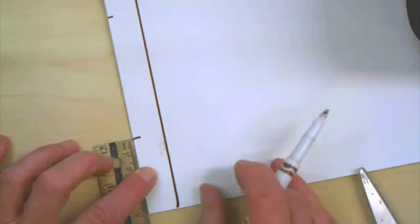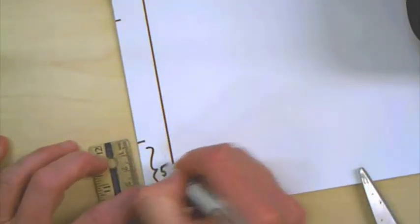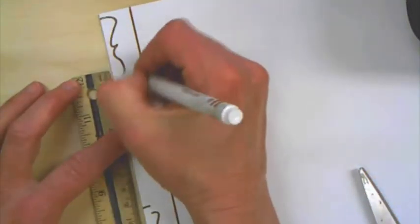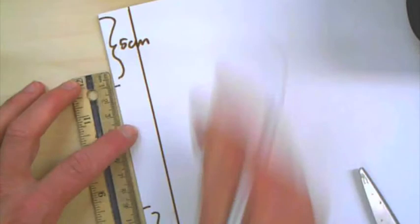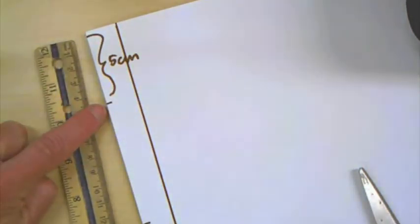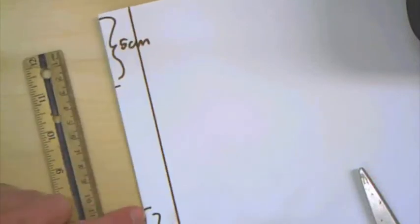And I want to make a mark again, 5 centimeters up from either end. So that's 5 centimeters. And this is 5 centimeters. Don't write this on here, I'm just writing it so that you can see. So you're making this mark here and this mark here, at 5 centimeters each.